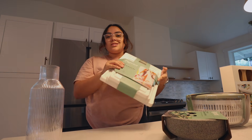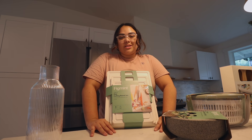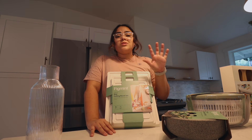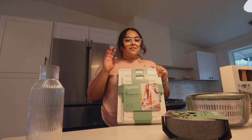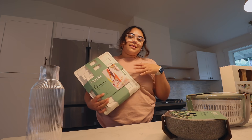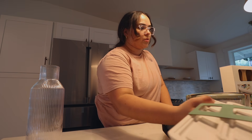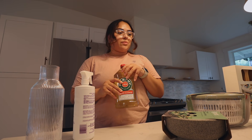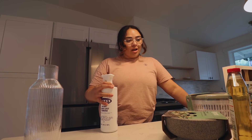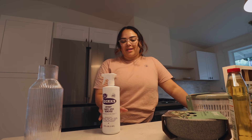I got a starter kit of white cutting boards — white so I can see when they're still dirty and bleach them if needed. These are starter essentials, not necessarily my forever things. I like that the set came with three and they have rubber on the edges so they won't slip when I'm cutting vegetables. I also got a floor cleaner specifically for hardwood and laminate floors — I have laminate. The pros are I only need to deep clean and mop every couple of months as long as I don't wear shoes inside, but the cons are it can be trickier to clean and more vulnerable to scratches.